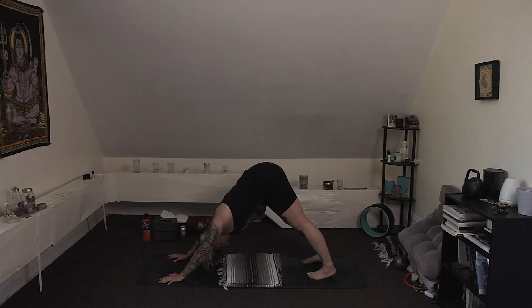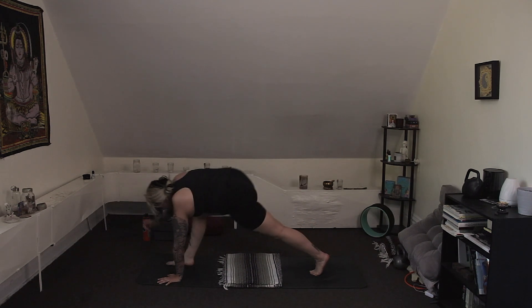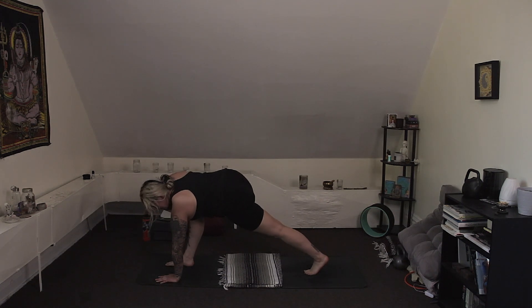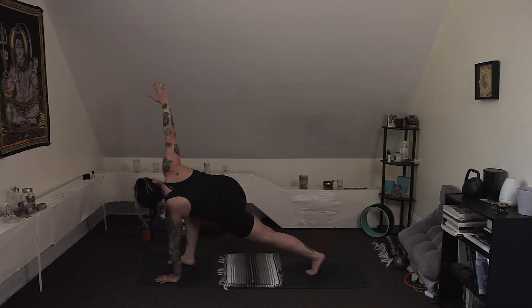Allow the shoulders to roll open. Relax the head. Relax the gaze between the knees. Let go of expectations. Inhale, lift your right toes high to the sky. Exhale, look forward, step your right foot in between your hands — easy twist. The left hand stays planted, wrist under shoulder. Sweep your right arm to the sky. Draw your top shoulder, your top ribs back, as you hug your right thigh bone back into the space of the pelvis.